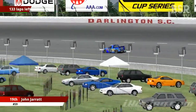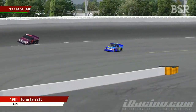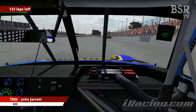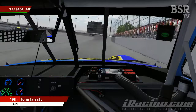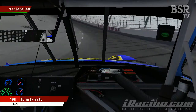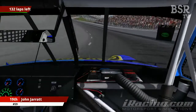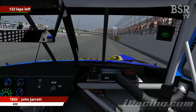You know, it's so easy just to hit the wall, as he says, though. I believe that's Matt Dalton and Tom Jubble to go through. But I think he's just waiting for a caution just in case other people do hit that wall, especially out of turn 2. A lot of people have hit that wall, in fact. But he's just trying to recover it, trying to get it home. He doesn't want to use... I believe he's got a free repair in this series. I couldn't tell you at Darlington whether that's the case or not.